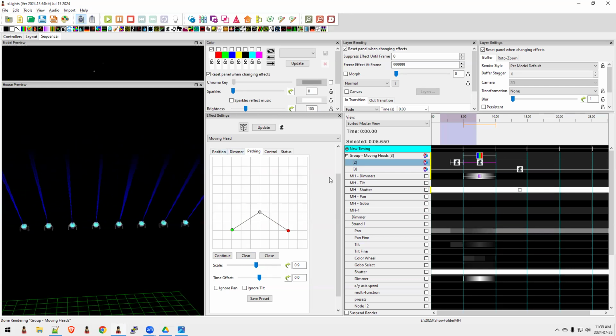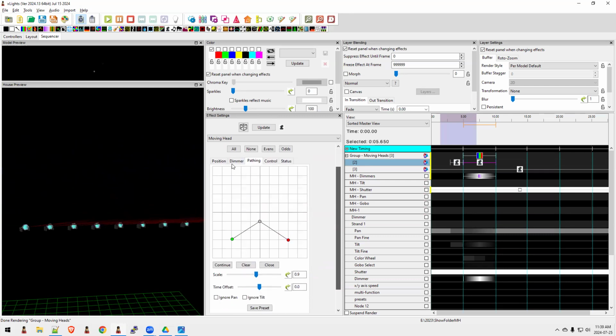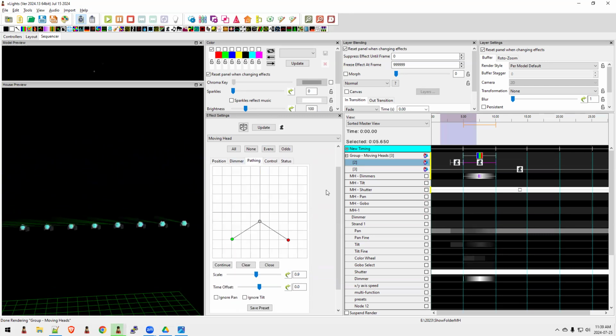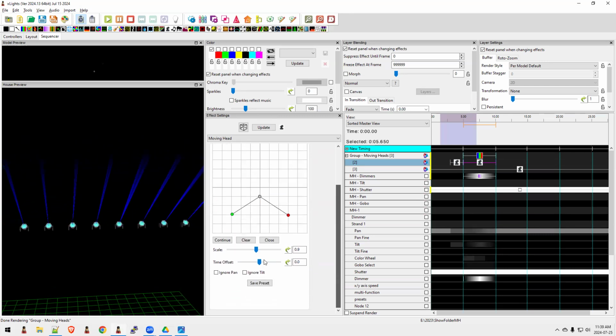Again, always check to make sure you've got the moving head selected. Okay, going to pathing. And time offset means each one of these will start slightly later, so it moves the effects in a staggered way. See how it's sort of rippling through the moving heads? So you can play with that.